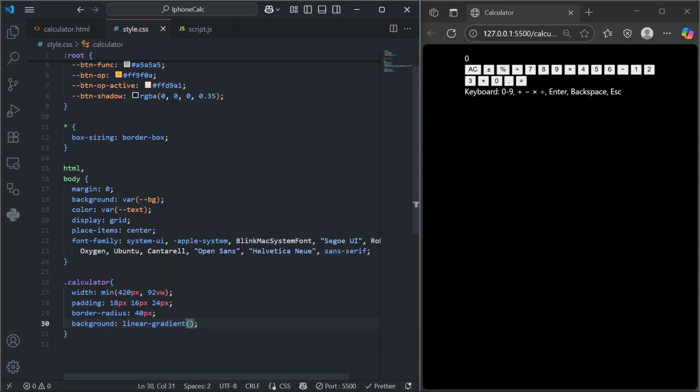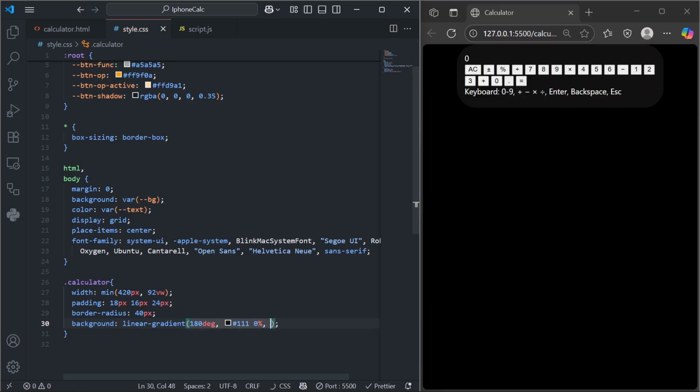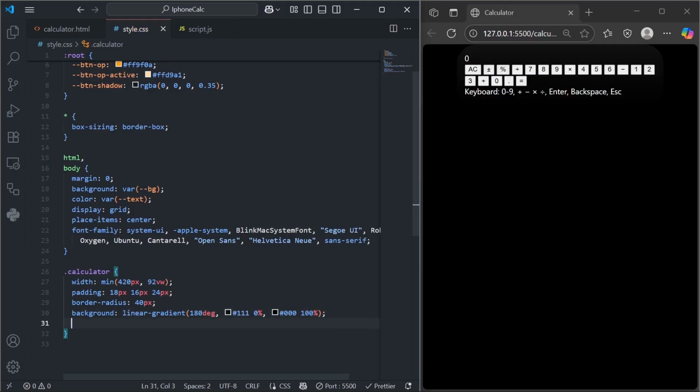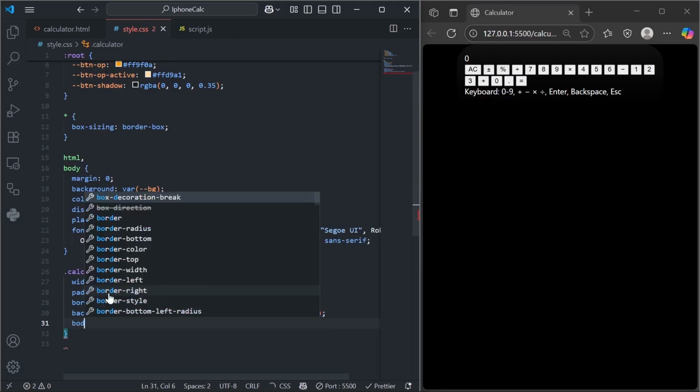So linear gradient 180 degree. Then we are going to have this color hashtag 111 at 0%, and then hashtag 000 at 100%, like that.